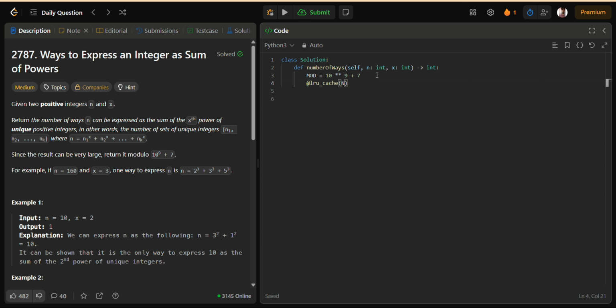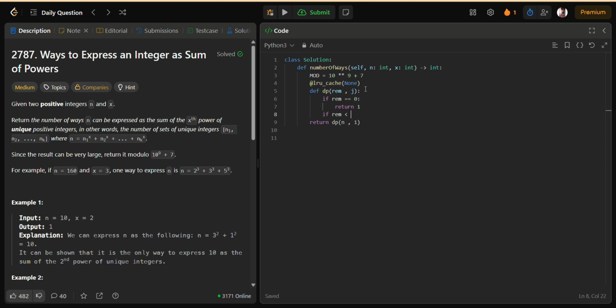We keep track of the remaining sum we need to reach n. If at any point the remaining sum becomes exactly 0, that means we've found a valid combination, so we count it as 1. If it becomes negative or j power x is greater than the remaining sum, we stop exploring that path. Now, without optimization, this would repeat a lot of calculations for the same remaining sum, starting number pair. So I use memoization, caching the results of each state, so if I hit that exact situation again, I just reuse the answer instead of recomputing it. This makes the solution much faster and lets us handle larger inputs easily.